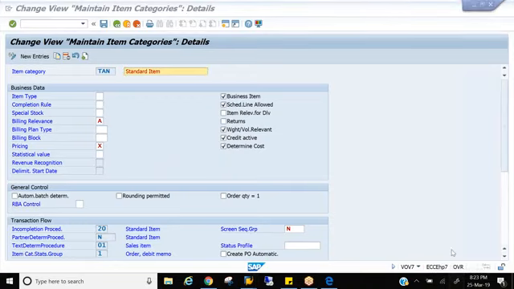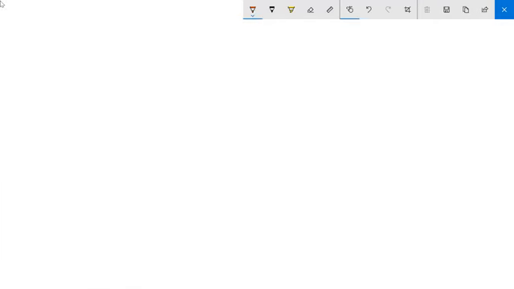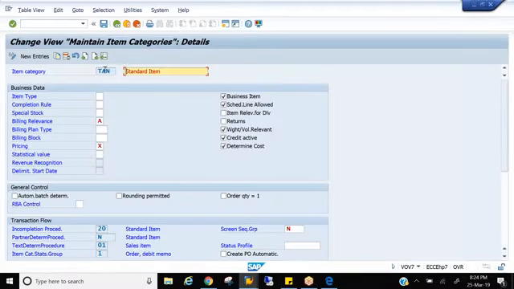But how is the system allowing you to do a delivery? Or else you take other scenarios. BOM, computer. But you also have components, right? Even for this, you will not have a schedule line because they are an integral part of the main item. You are delivering a computer, which means you are delivering CPU, monitor, and everything, right? So how is the system allowing you to do a delivery? Even for the user manual, how is the system allowing a delivery even though they don't have a schedule line? That is item relevant for delivery.